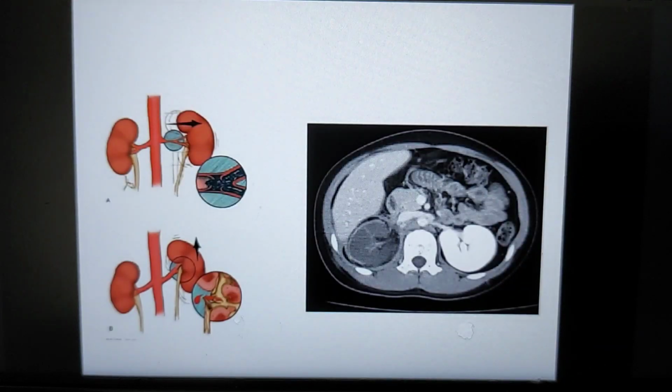This case just shows a renal artery thrombosis following a deceleration injury, which normally happens due to intima breakage in the vessel. We can see from the CT scan that the kidney has gone ischemic. It's due to thrombosis, but you do not see any hematoma or bleeding outside. So in this sense, you do not need to proceed.